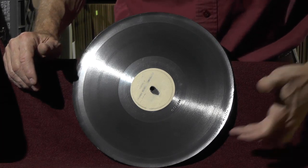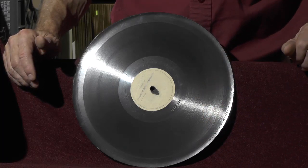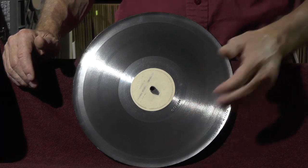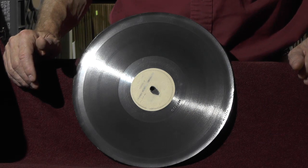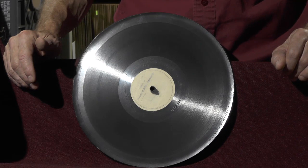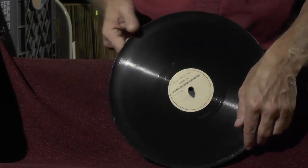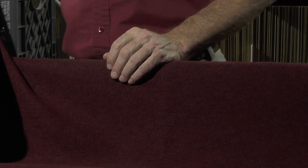So rare record on these Columbia discs. They oftentimes put the information here on the edge, which would have been trimmed off when the actual records were pressed. But on the test pressings, very often you can see this information, which is nice since the labels kind of had some water damage. We played this on the Bitter Request show. You don't run across too many original shellac tests that were unissued from that time period.